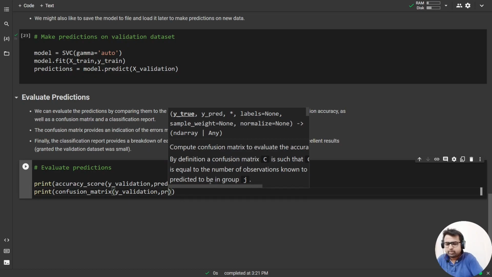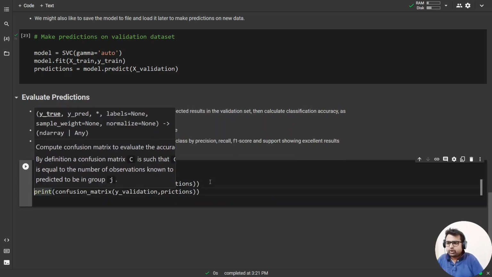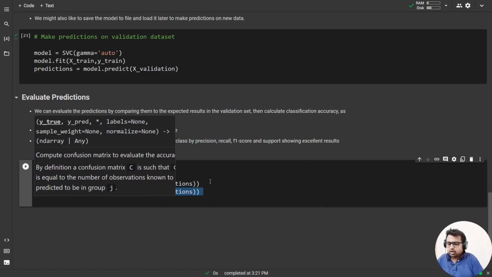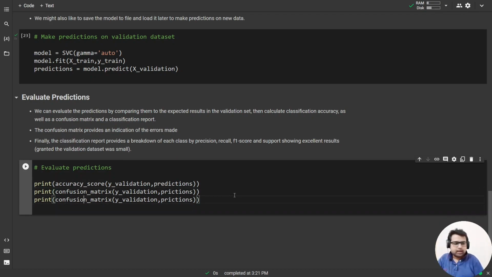Here also we are passing the predictions. We are printing the accuracy score, the confusion matrix, and also the classification report. What this classification report is, we will get to know very soon in later videos. Let's run it.